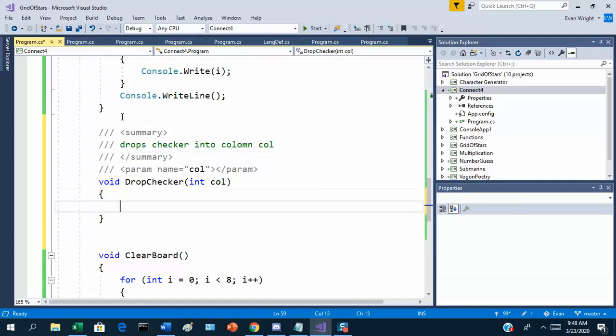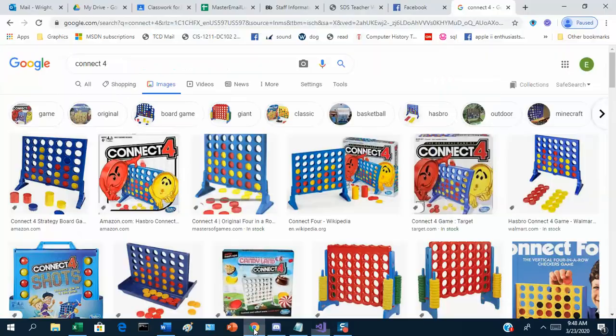Okay. So what we're going to do is start at the bottom of the column. So this is going to be 0, 1, 2, 3, 4, 5, if our thing is 6 tall, or maybe we'll have to go see how far. I think we made our thing 7 tall. So it's going to be 0, 1, 2, 3, 4, 5, 6. So 6 would be the biggest index because the indexes start at 0. So what we're actually going to do is, rather than kind of model the checker coming down from the top, we're going to model it coming up from the bottom.